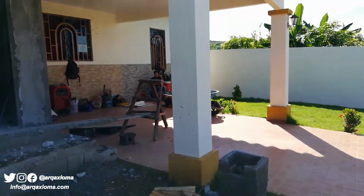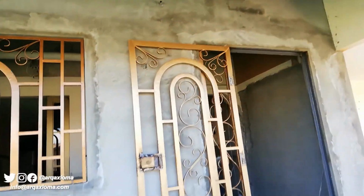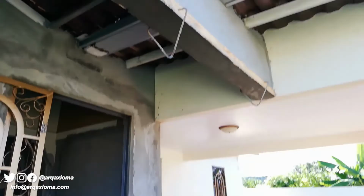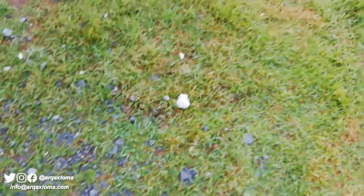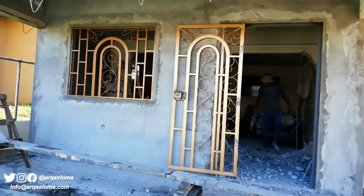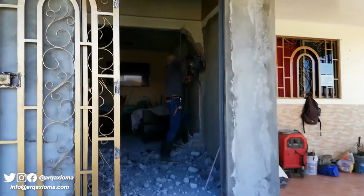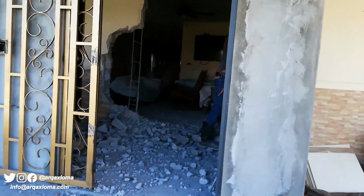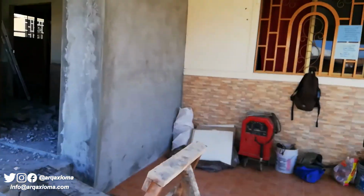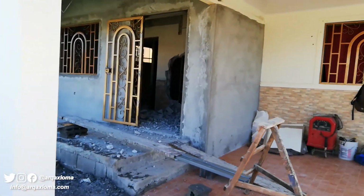We're doing this column. We're finishing that. I think we should finish this by Wednesday, whatever's left by Wednesday, so we can paint and start putting the tiles and the electricity and ceiling for the rest of the week. That doesn't take long in this case because this is more addition. But that's what we're scheduling for. This is our last week.